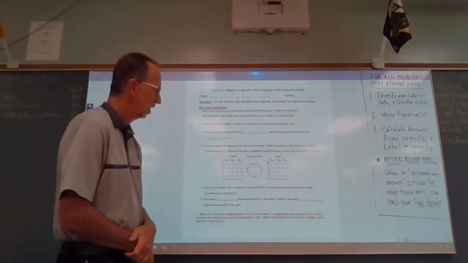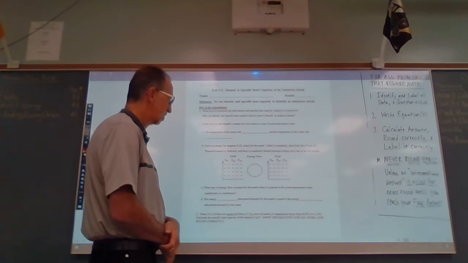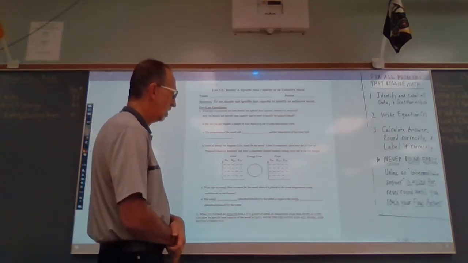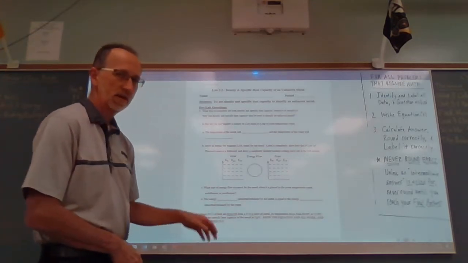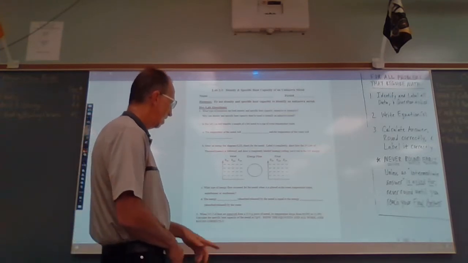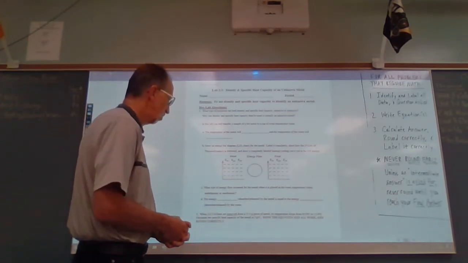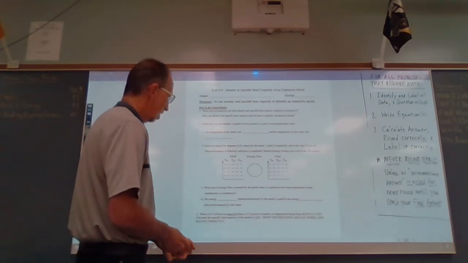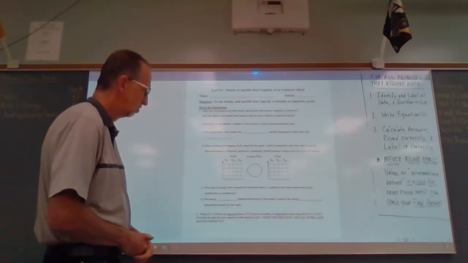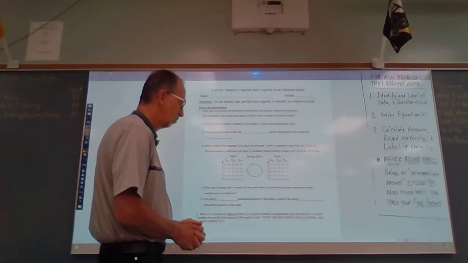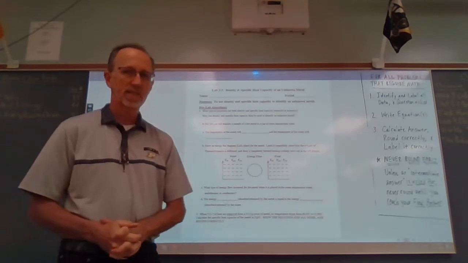So label it completely, show how the first law of thermodynamics is followed, and draw a completely labeled heating and cooling curve out here in the margin. And then, what type of energy flow occurred for the metal when it's placed in the room temp water? Was it endothermic or exothermic? And the energy absorbed or released by the metal is equal to the energy absorbed or released by the water.